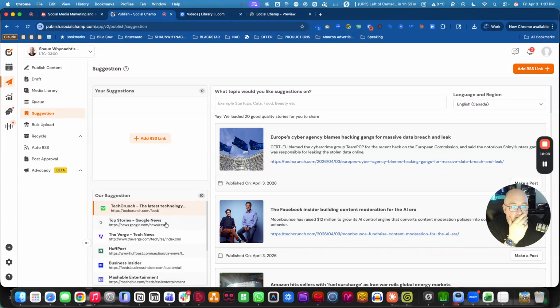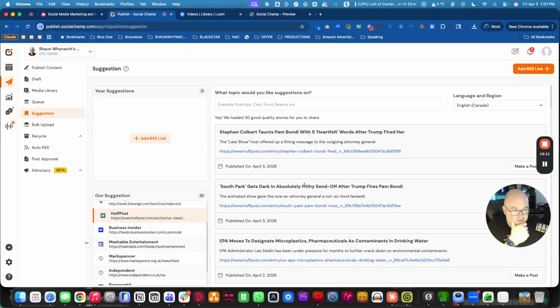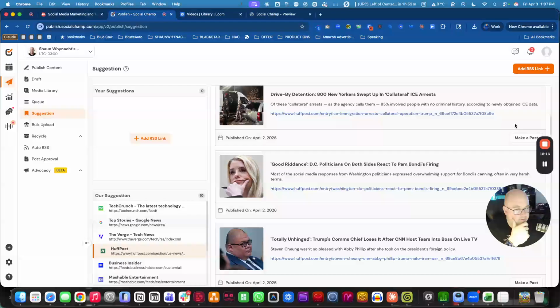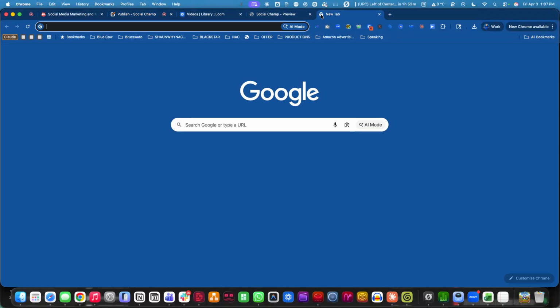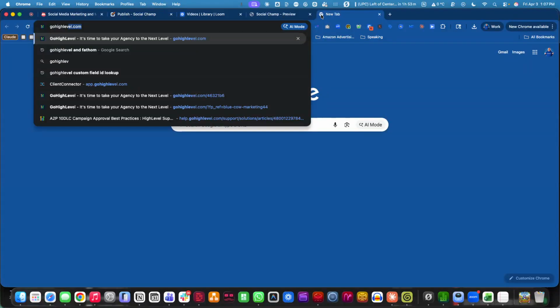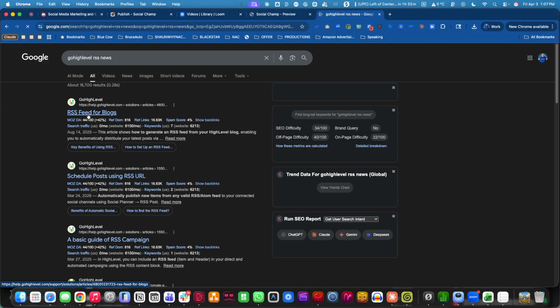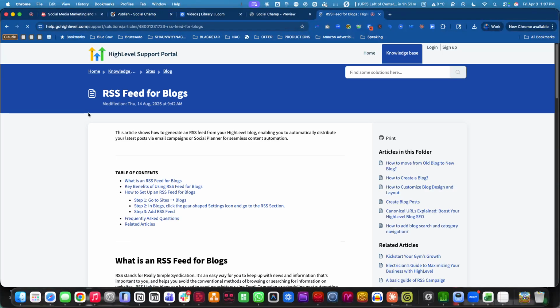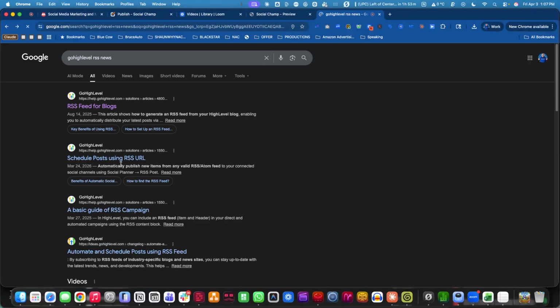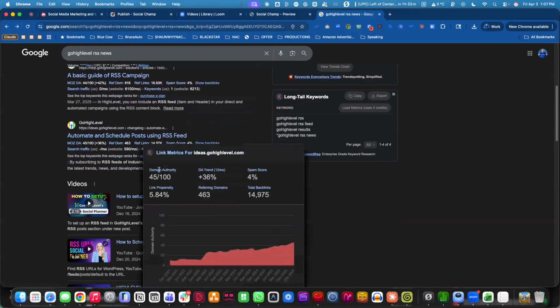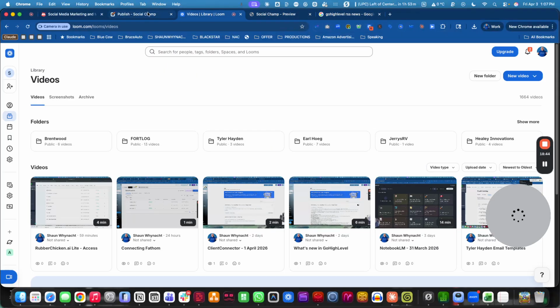No, it doesn't. Okay. So these are just the suggestions of other news items that are there that we could work with and play with. And we can obviously add the other ones in by these other RSS feeds, which I think will show up in this list. So let's just see here. If we go high level RSS news, see if they've got one. Feed for blogs. Is this an article about how to generate? That's one, how to generate it. Schedule a post. That's going to be one of the problems with going through and trying to find one for an existing site that's there.